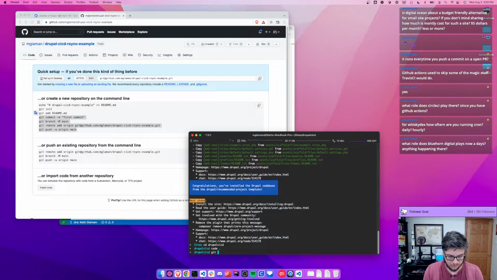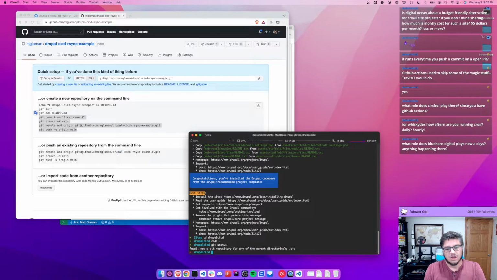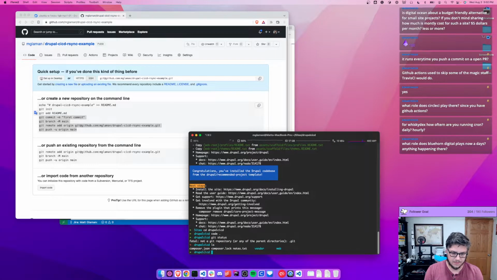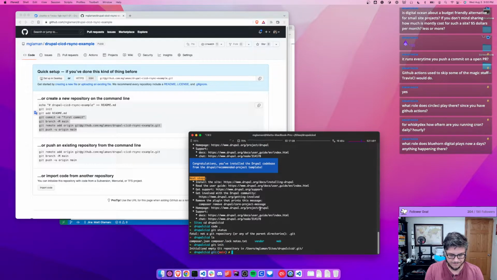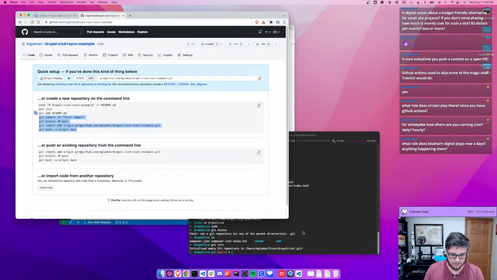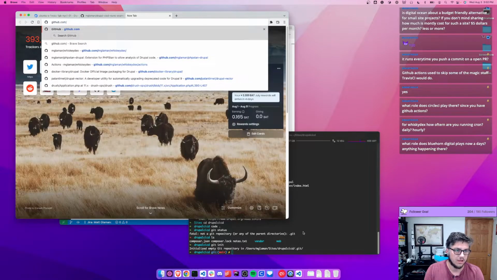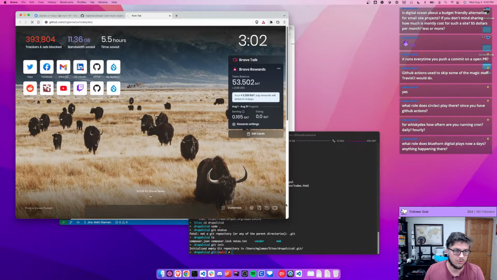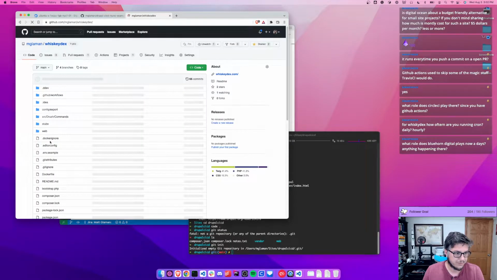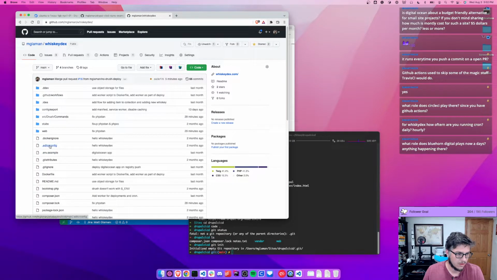Let's go. Follow these instructions. Git status. Oh, wait. Oh, git ignore. Hold on. I hate this part of setting up a Drupal site.